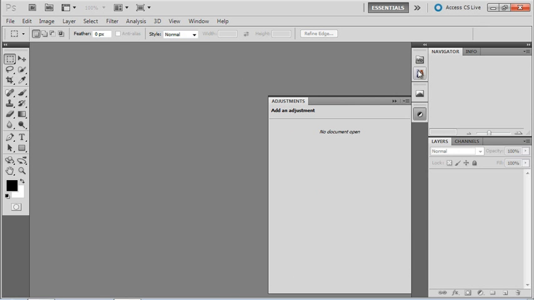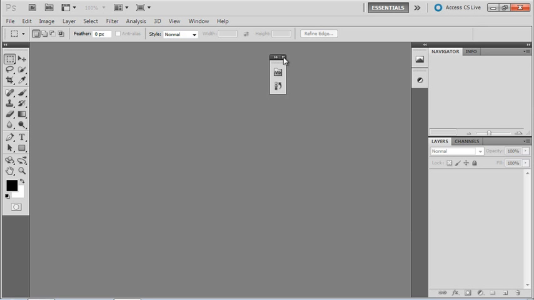Now, I don't want Mini Bridge and I don't want the History panel in here, so I'm going to click on this double dotted horizontal line, drag that out, hit the X, and close those two. Now we've freed up a little bit of space, and we've got a lot more room in Layers and Channels. We've still kept Navigator and Info, but now we've got Histogram and Adjustments, and those are going to come in handy over the next couple of chapters. Keep in mind, if we go back and look at our workspace switcher, it still says Essentials. The workspace switcher actually auto-saves or auto-updates whenever you make a change. So right now, Photoshop is letting us call this workspace Essentials.